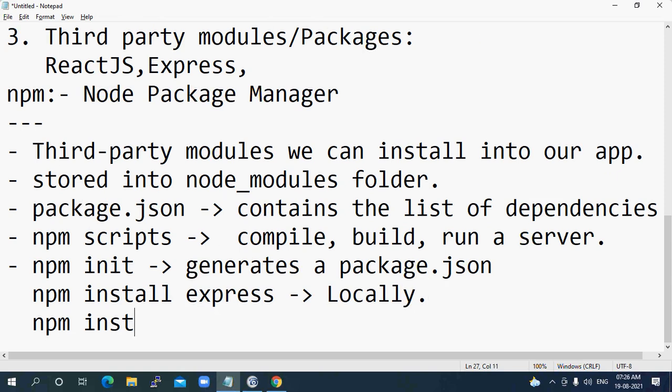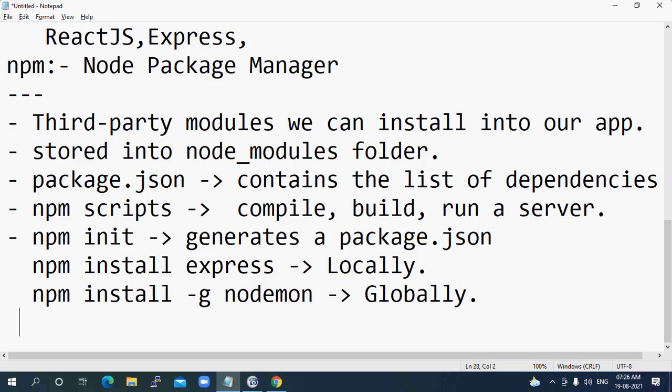Now npm install -g nodemon. This one is used to install globally. Okay, npm update express. In order to update any module, we have to use this command.